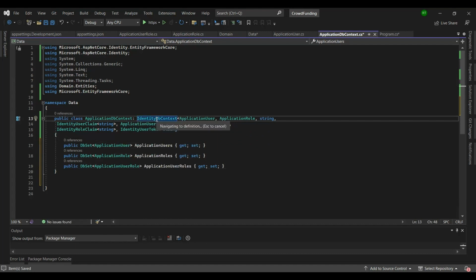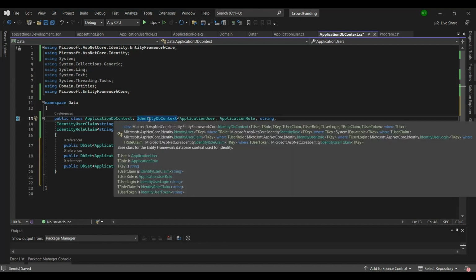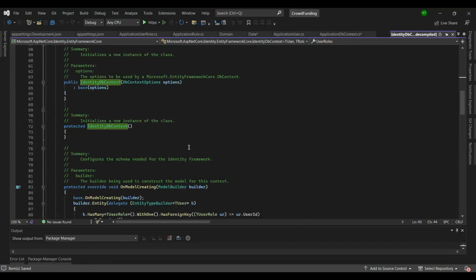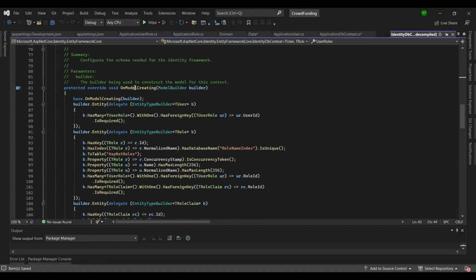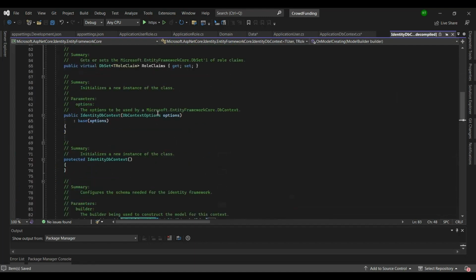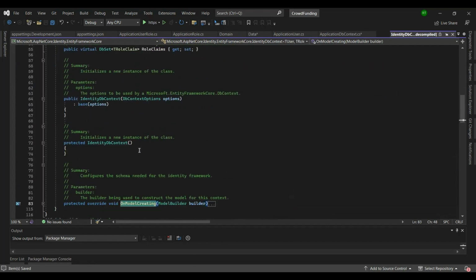Inside IdentityDbContext, let's go. So this OnModelCreating. So we need this one, OnModelCreating.